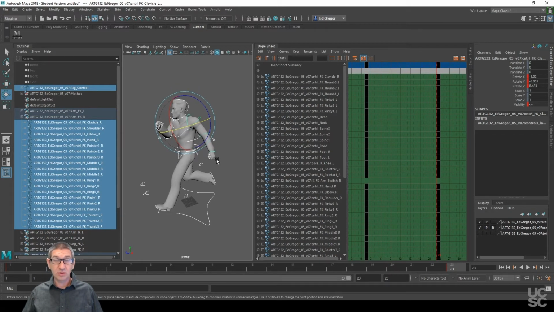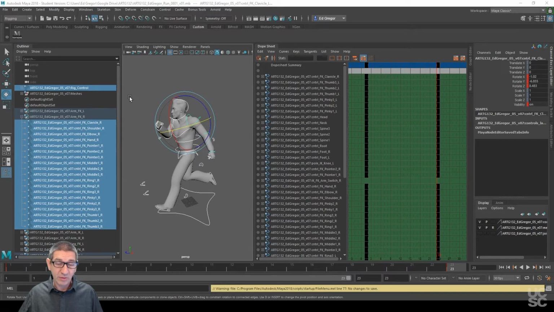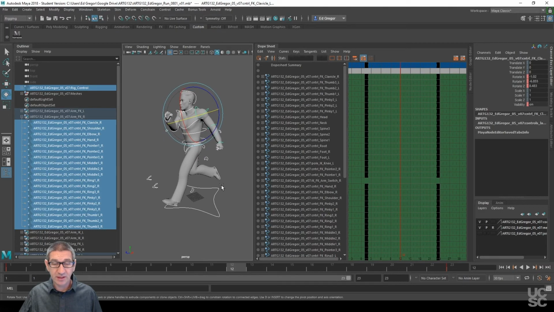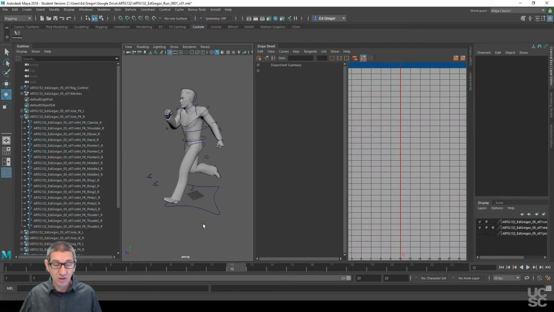And the next thing we'll do is mirror this pose. Okay, when mirroring the pose, I'm going to mirror this contact pose. And we want to do this at frame 12. So that'll be sort of the halfway point between here. So what we want is the reverse to happen. And instead of copying everything and pasting it there, we're going to do one thing at a time because there's different aspects of each channel that need to get flipped.